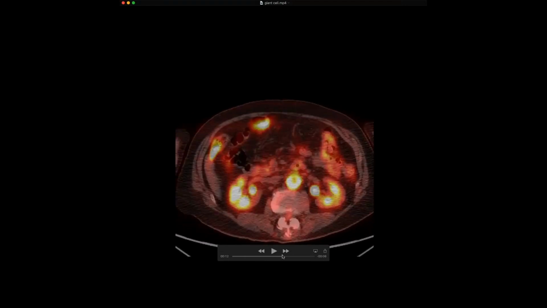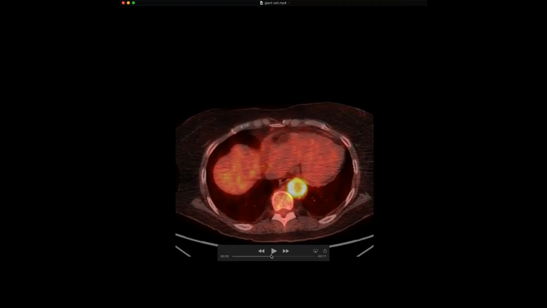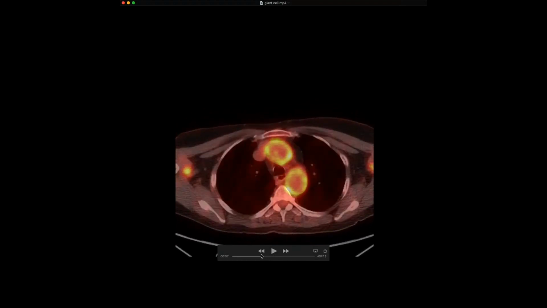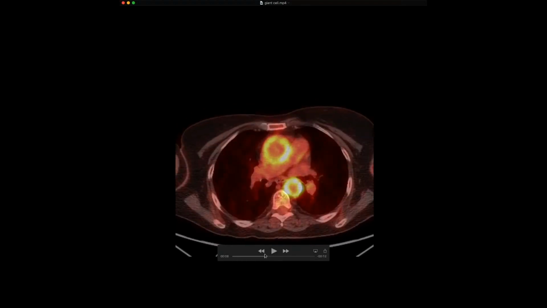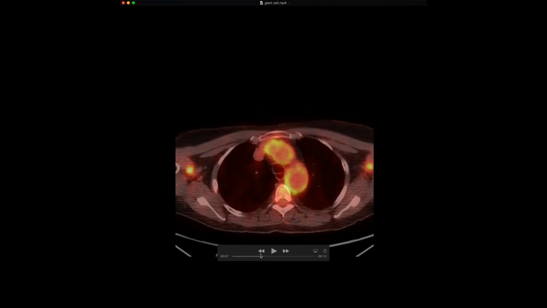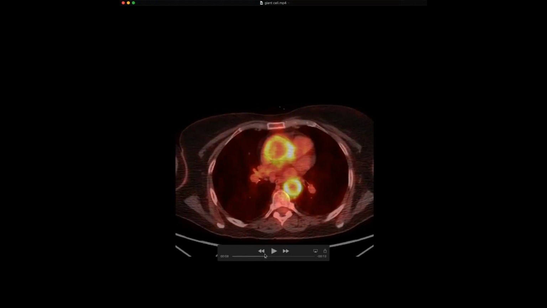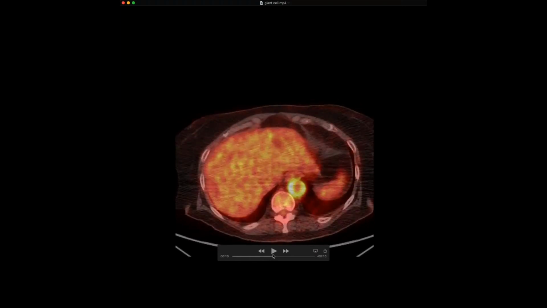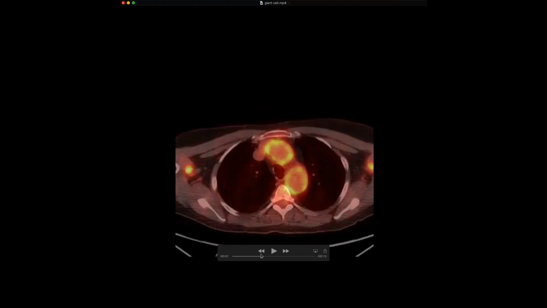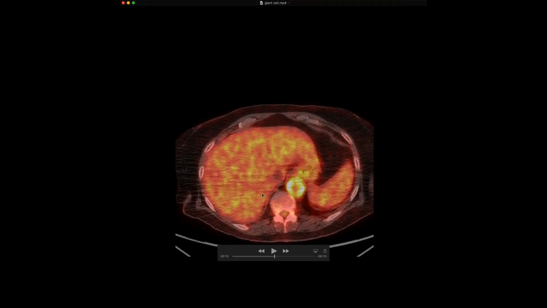What was the time interval between the CT and the PET? Oh, just a few days. The CTA was actually done in response to this. And this was an incidental finding, as far as I can tell in the notes. This was done as a staging CT, so PET CT. But yeah, I thought that was dramatic.